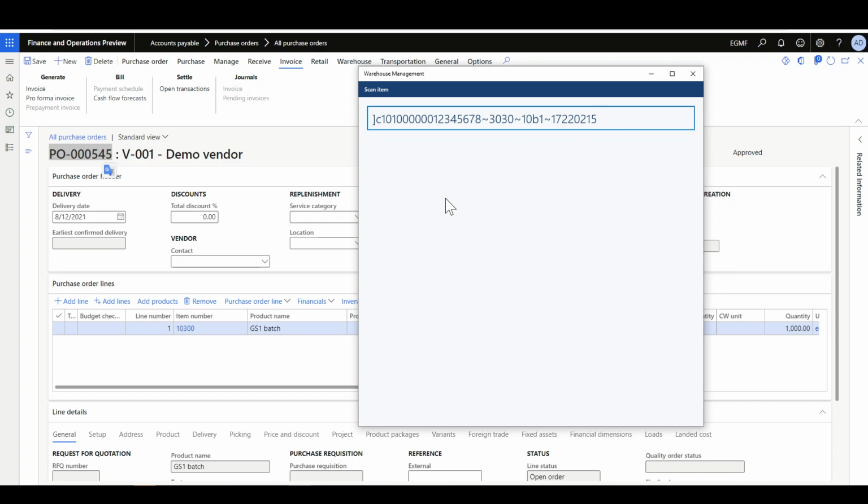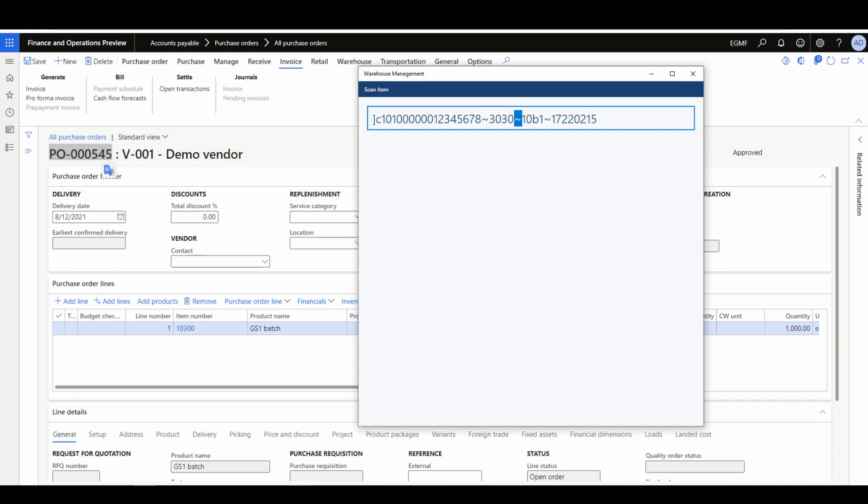So when you scan the barcode, here in our demo we have the prefix or the FNC1 character that we specified. And then we have the application identifier for the item ID. This is the GTIN. And we have the separator character, and then the application identifier that represents the quantity. And this is the quantity, 30 pieces.